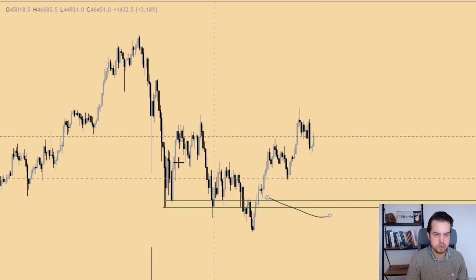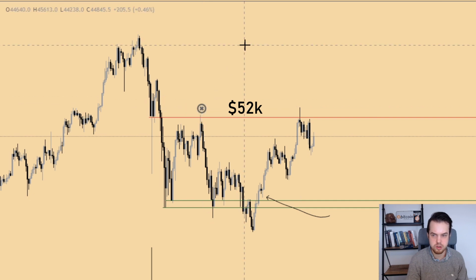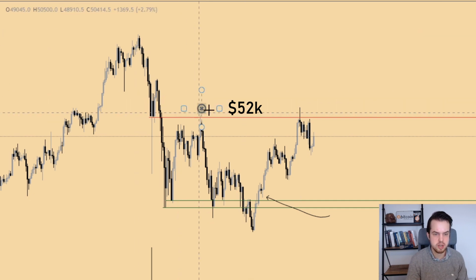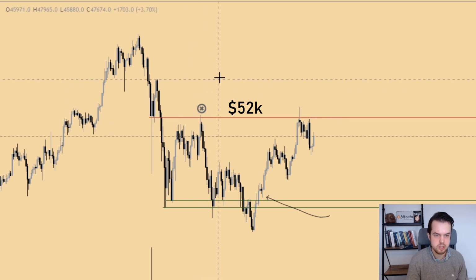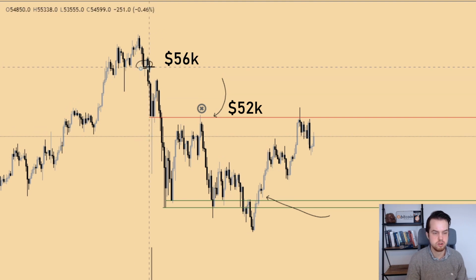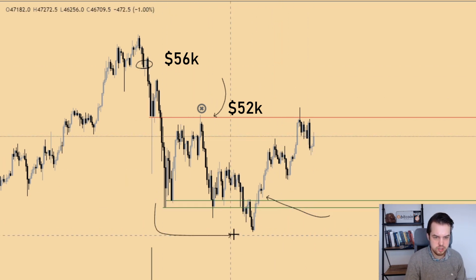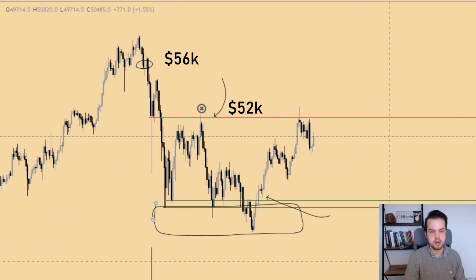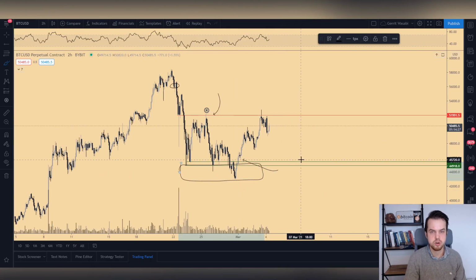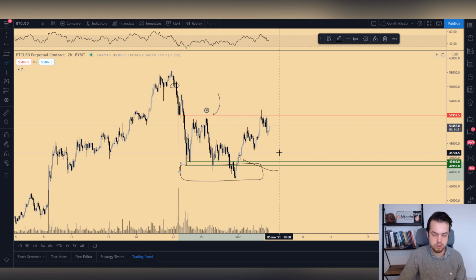What do we see? We also see a clear resistance area as we have been rejecting at this 52k barrier previously, which can be classified as the range high, right? So this is the critical area that we have to break through. If that breaks, I'm assuming we're going to get a retest of this 56k zone. Now on the downside, we've got this entire region, so we can conclude that we are inside a range construction in which we are just going to have that chopping period, in which we just move sideways and nothing special, as the volume is also draining down, and next to that, March is usually not the best period to be trading in.